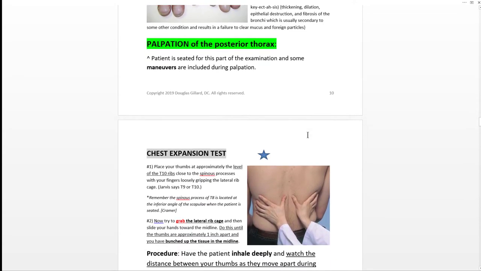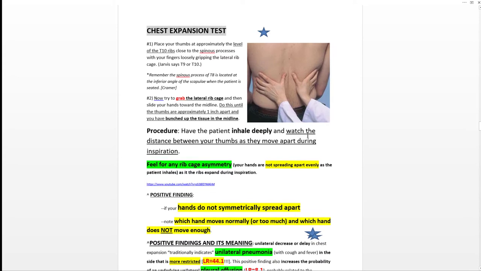Chest expansion test. I do like this test. If people screw up the lab midterm, this is the one that they screw up. I think it's pretty easy to do. Oh, no, this is not the one. It's the excursion they screw up. This one's pretty easy, although I'm teaching it different than the way you have learned it. I'm teaching it, again, directly from the board books. Even Jarvis, all three books show to do it this way, so I don't know where the way you learned comes from, but if I was taking boards, I would definitely do it the way the board books show you to do it.